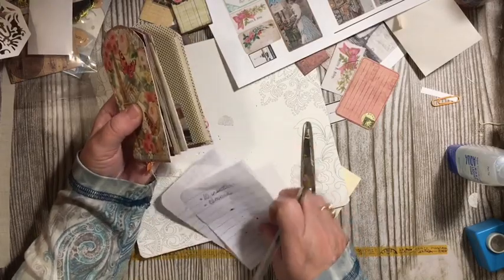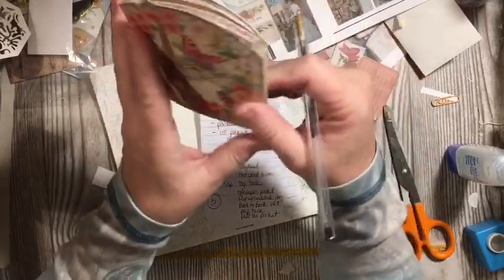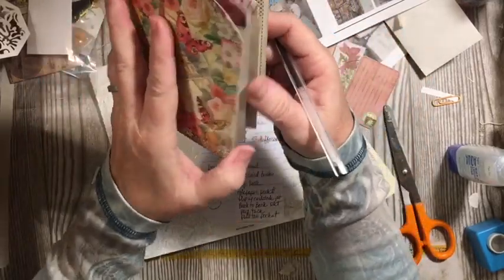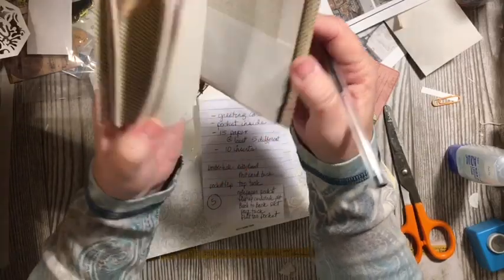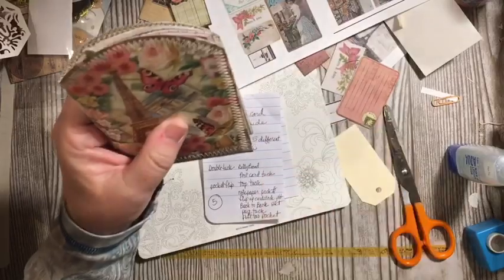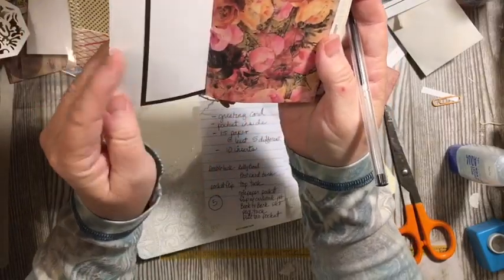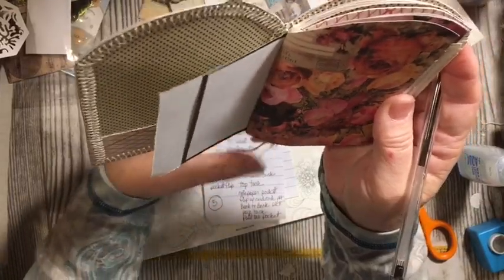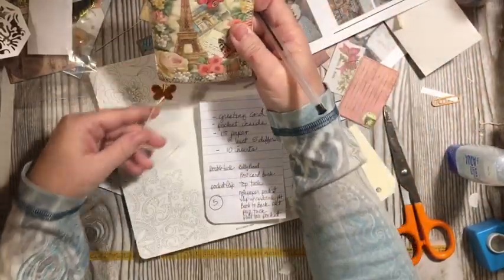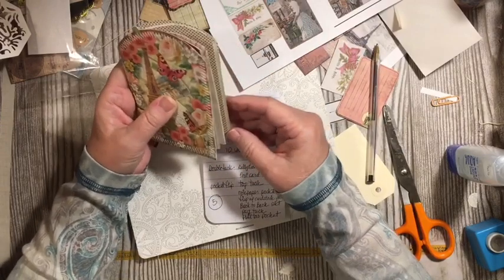Okay, so for this mini challenge, you are to make a mini journal out of a greeting card. It can be bigger than this. Again, this is the greeting card that I picked up, the box of greeting cards at Barnes & Noble. And I think they're amazing. I showed them at the beginning of this video. And so there's lots and lots of things that you can do with those cards.